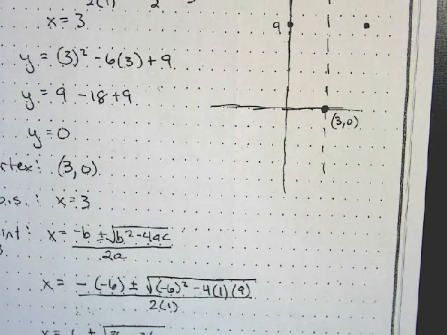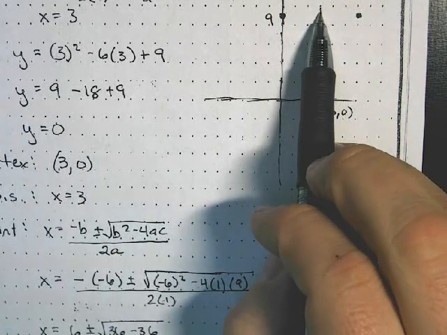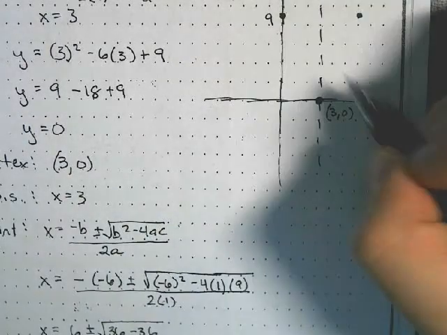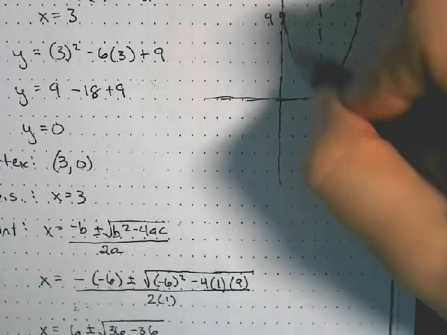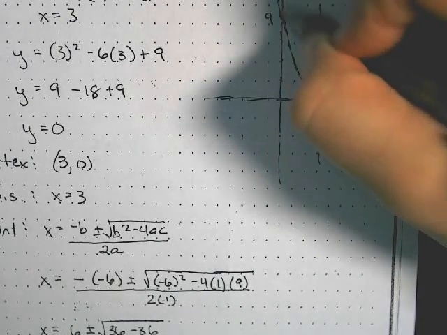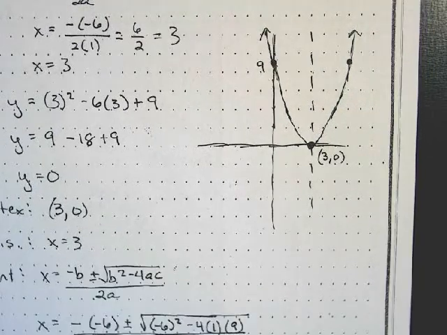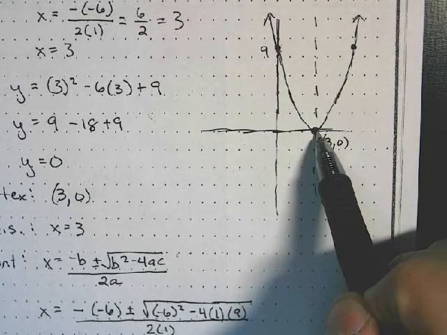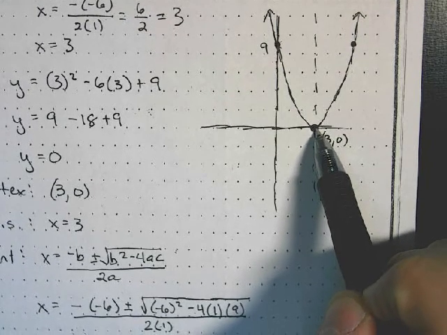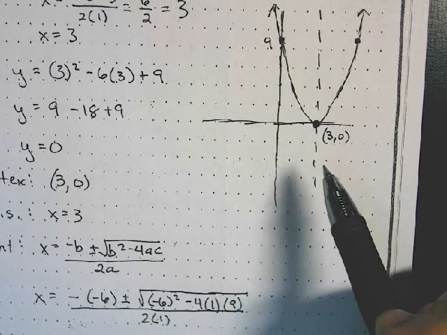Using my axis of symmetry to help me plot a mirror point. Since I'm 3 away from my axis of symmetry, I can go 3 away again to get that mirror, that symmetrical point. We'll use that to connect our dots, like so. And this kind of makes sense logically if we think about it. If I have this U-shaped curve, the only way that it can cross the x-axis one time is if that point is the vertex.